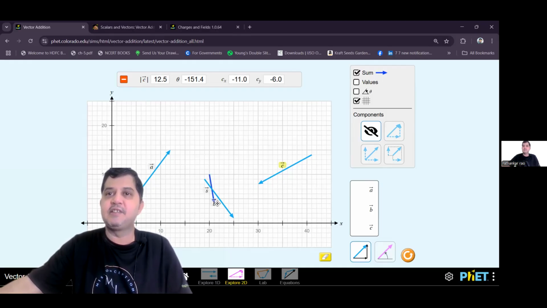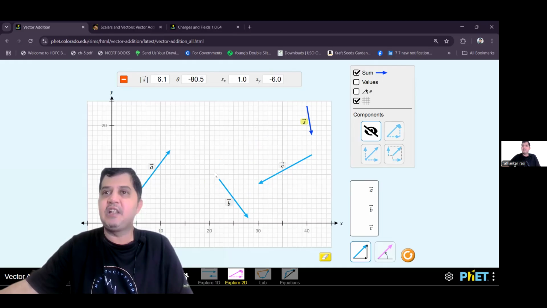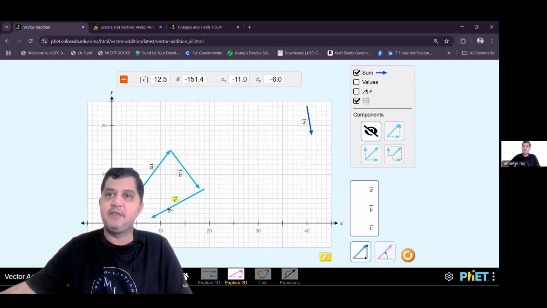Without doing anything, I got this sum. I'll keep the sum somewhere over here. Ultimately I want to show how it is obtained. I have the same rule: the head of one vector will be joined with the tip of the second vector. I'll take these two values and join them here. Then the head of the second vector is joined with the tip of the third vector, so I'll take this vector and align it with this over here. Then, in order to close the polygon, I will now put a line over here.